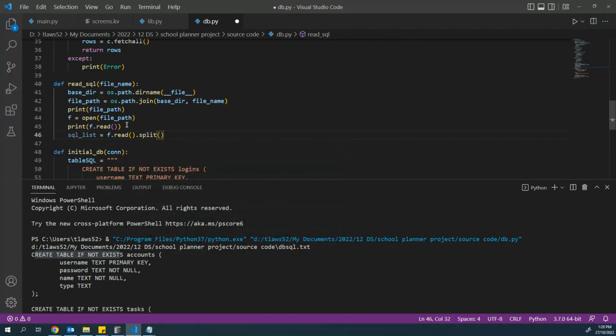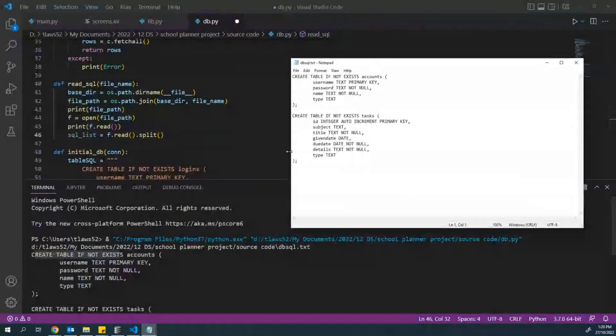The split method is something we can apply to lists, strings, other things where essentially it takes the text and splits it up. If we left it like this, it would split it all up into individual characters. That's not quite what we want. We want it to identify that at the end of each of our SQL statements, there's a semicolon.